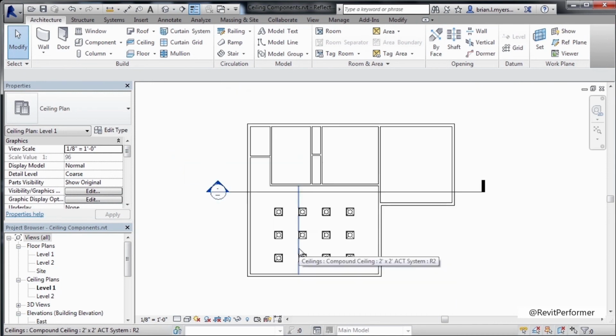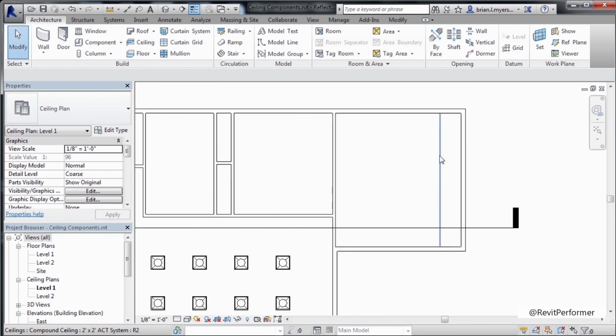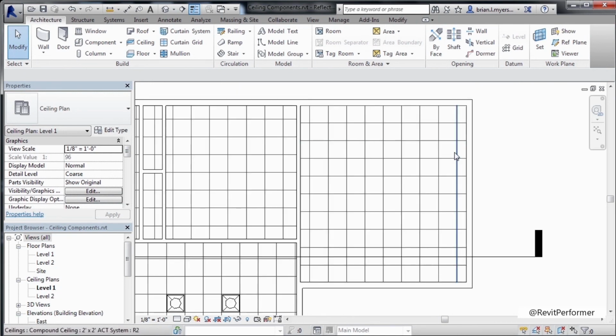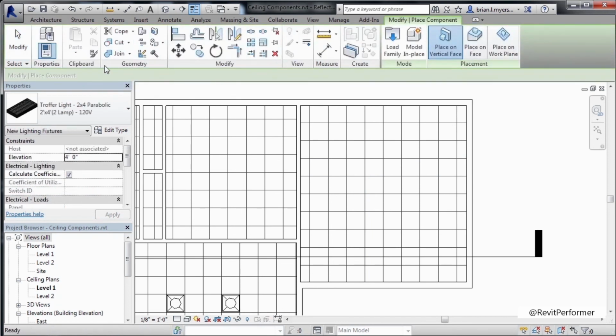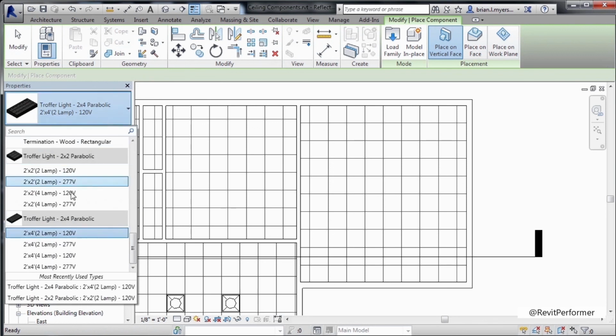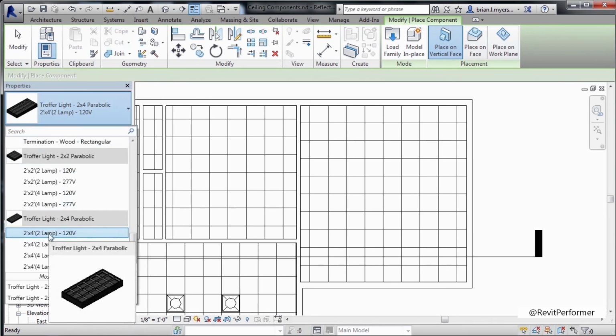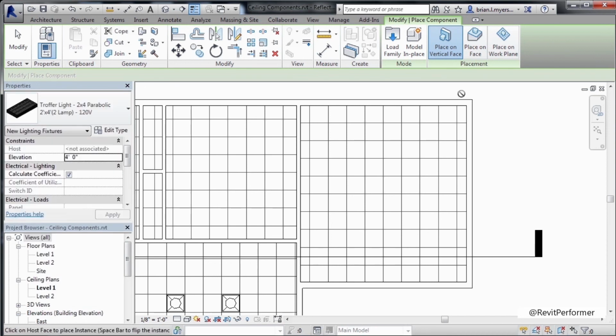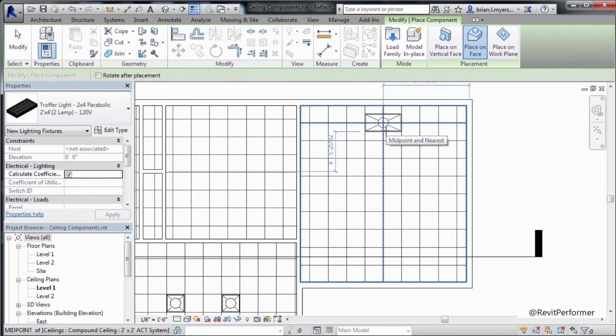And now let's take a look at that extra functionality by zooming into this room over on the side. Let's once again try to place a light fixture into this space. Go up here to Architecture, select on Component, and this time I'd like to select this Troffer Light 2x4 Parabolic off of the list. Click on that, come over here, make sure that Place on Face is selected, highlight over your ceiling area, and instead of going in this direction, I'd like to rotate it around.